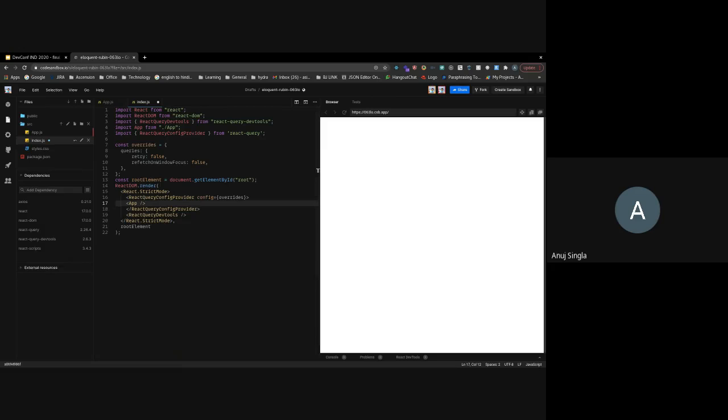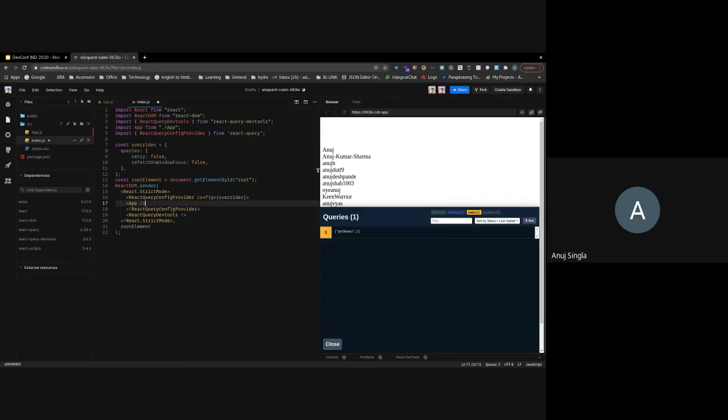So here what we are doing is, if you would like to set some configuration at the global level, then React Query provides one provider. So we can set the value there, and it will apply to all the queries. We can also override that. So suppose you would like to set some query options at the global level, this is the object and these are the queries, retry is false. Retry means if the query fails, then React Query by default fetches 3 times. Then we can set it to false, so it will not refetch again and again.